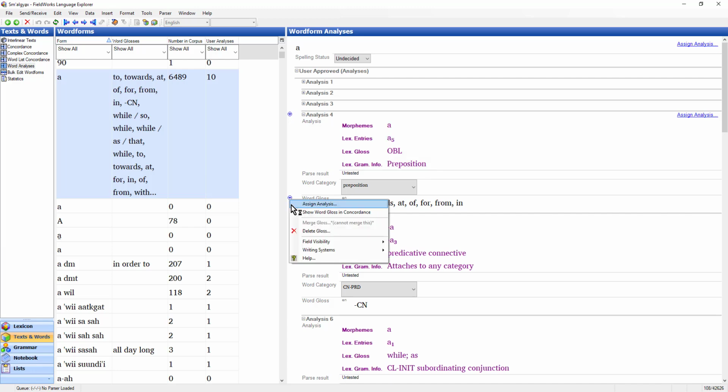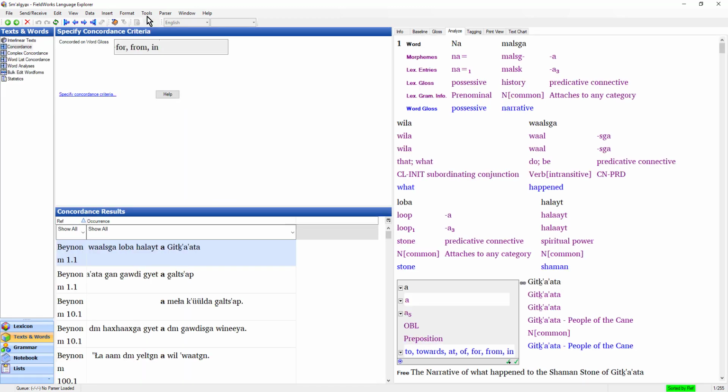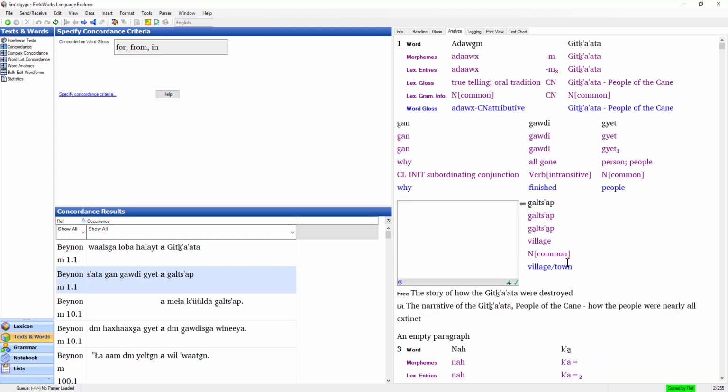So just to give you a sense of that right now, if I say show word gloss in concordance, it will bring up all the occurrences of that word gloss, which we see here. If I go to the next one, we see this here. So we see that we have this short gloss now in the lexical entry, oblique, and then down here we have this great big long gloss.